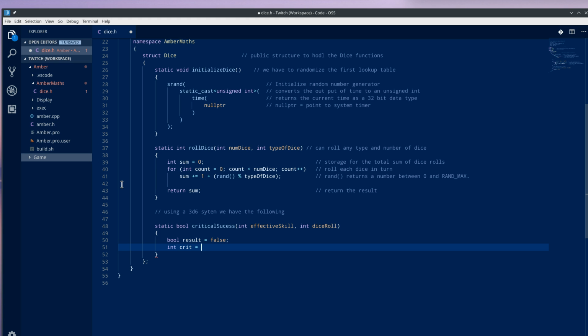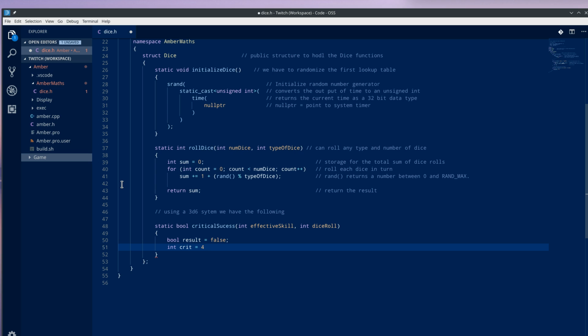And on a 3 to 18 system, 3 6-sided dice, my crit is going to be 4, which is very, very low. Try getting a 3 on 3 6-sided dice, because I've got a horrible feeling I'm going to be using less than. Okay.